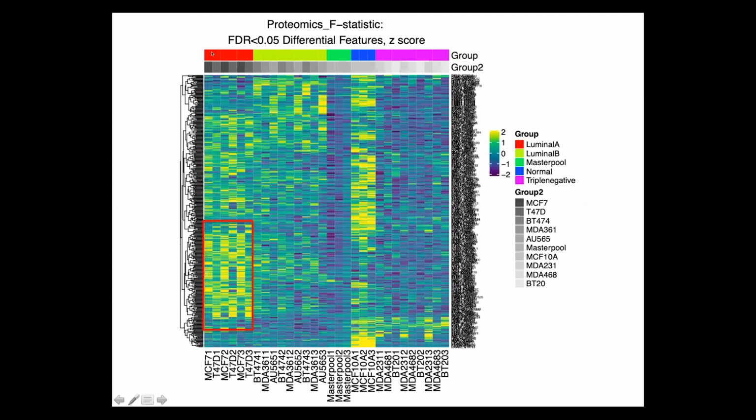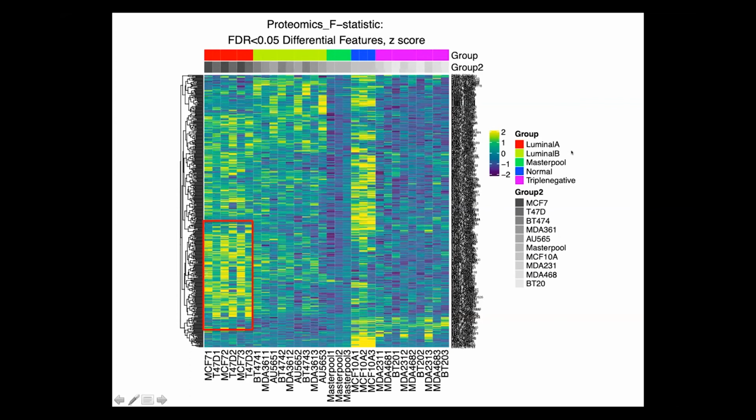So what we want to do is come up here and say, okay, under the luminal A column, we're looking at this specific set of proteins, up and down regulated. Luminal B is this column, etc. So we can say, okay, under the luminal A subtype, this specific set of proteins boxed in red is upregulated because it's bright yellow. So there's a higher abundance of those proteins under the luminal A subtype.